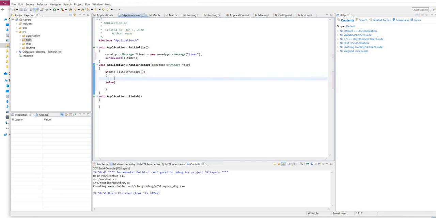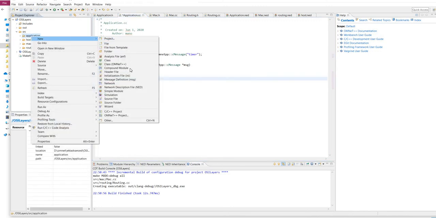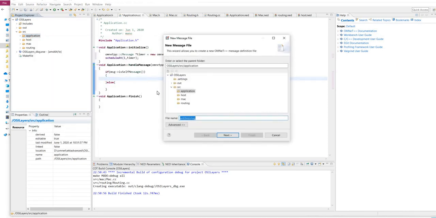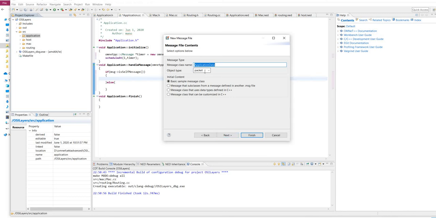But before we send the message out, we need to create application data. So here we need to create a new message class, and we call it application data. Okay, this one is an empty message, new message file, sorry, and from the object type, packet.